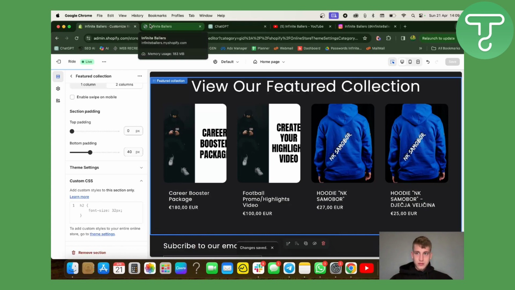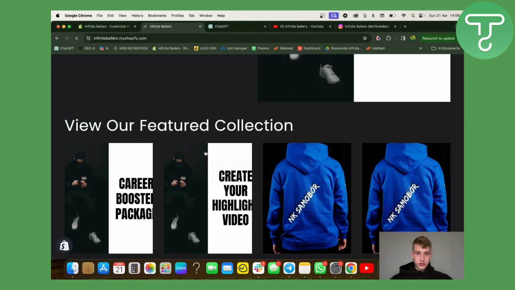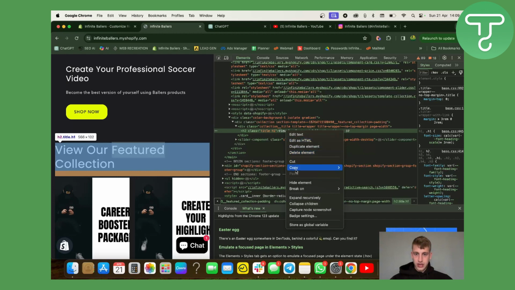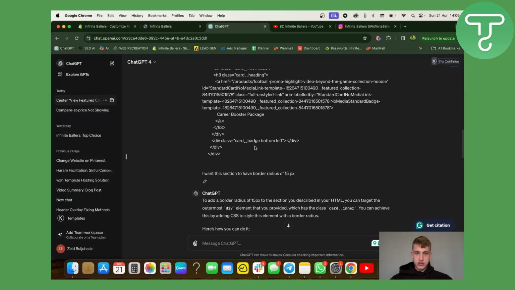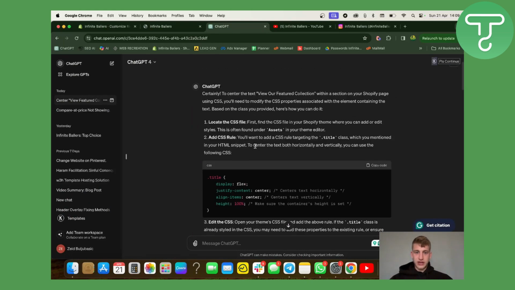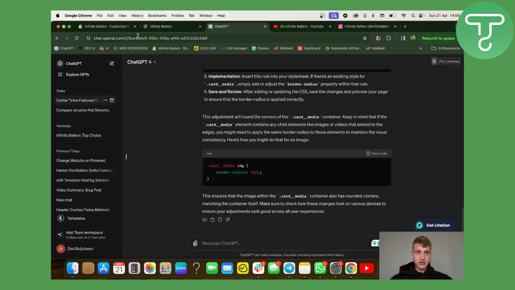So we will just reload the site. As you can see, now we will inspect this specific heading. And this is our code. So what I did, I copy pasted this code. So I just use the double click, copy element, and then I just prompt ChatGPT to give me the code that I need. So let us do it together.